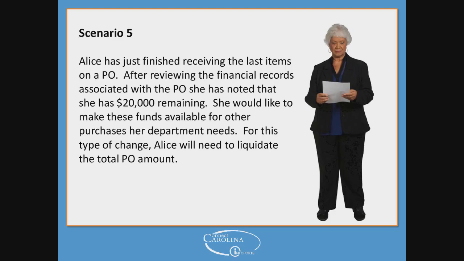Here we have Alice, and Alice just finished receiving the last items on a PO. After reviewing the financial records associated with the PO, she noted that she has $20,000 remaining. She would like to make these funds available for other purchases for her department. For this type of change, Alice will need to liquidate the total PO amount.